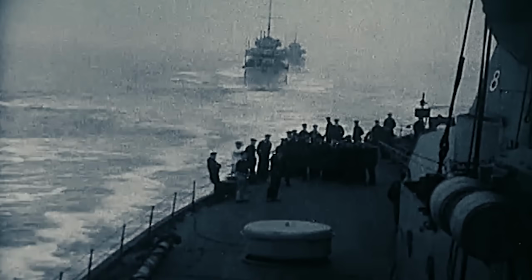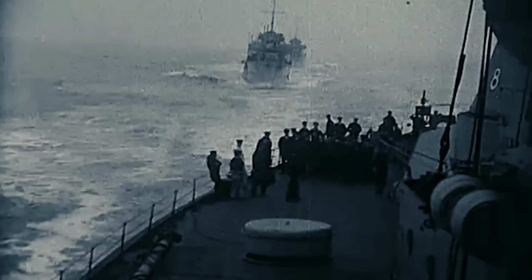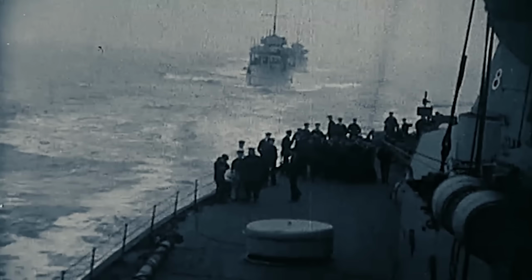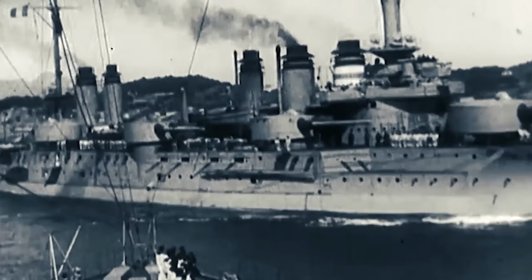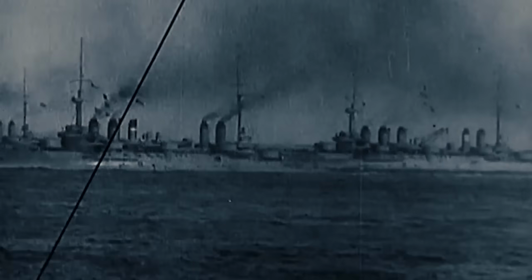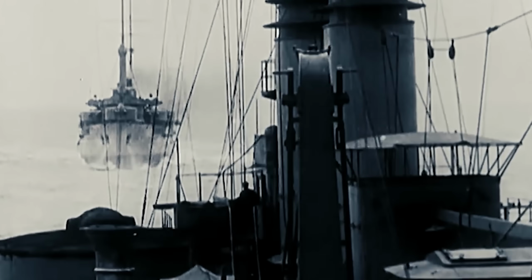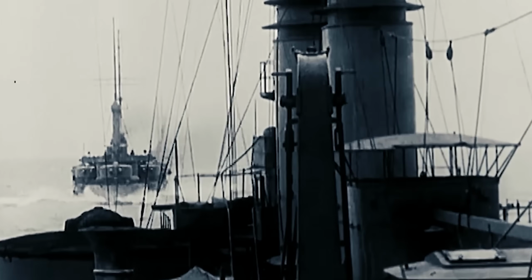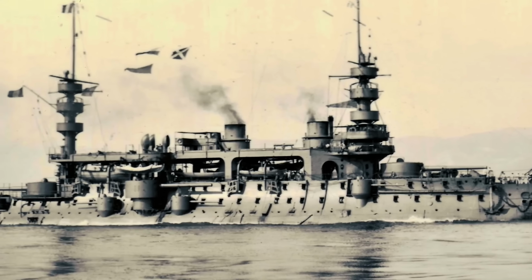Battleships and cruisers are classes of warship that are very different to one another, and the distinction was even more evident in the years before the First World War. See, back then, battleships were these large, fairly slow, heavy hitters like prize fighters of the Navy designed for absolute dominance in a fleet action. In the early 1900s, the navies of the world were experimenting with fitting as many guns as they could to these powerful ships, with some pretty mixed results.